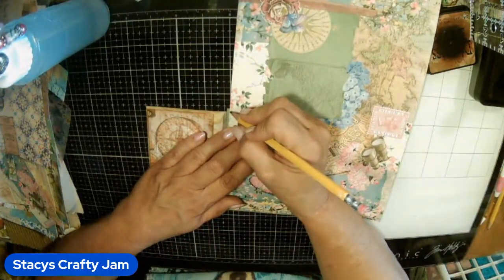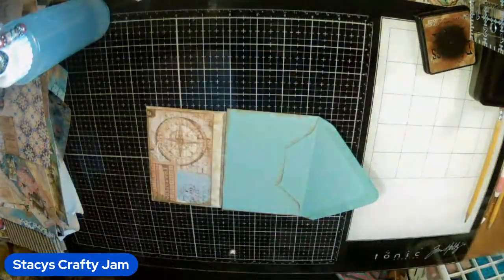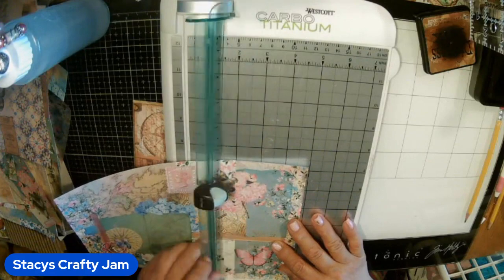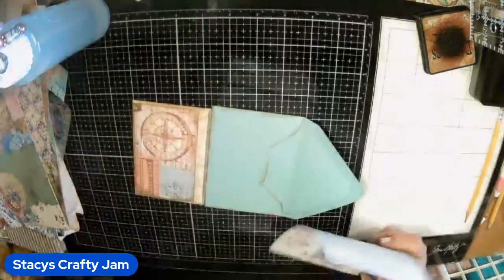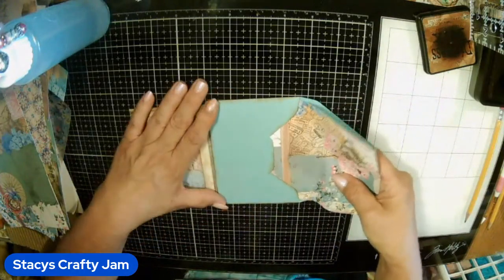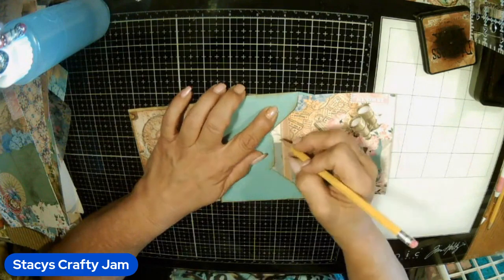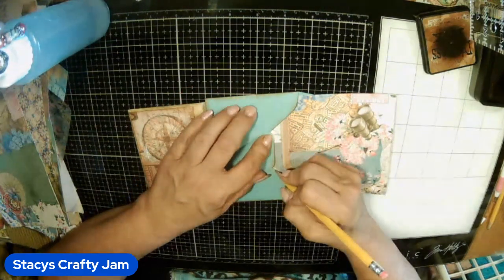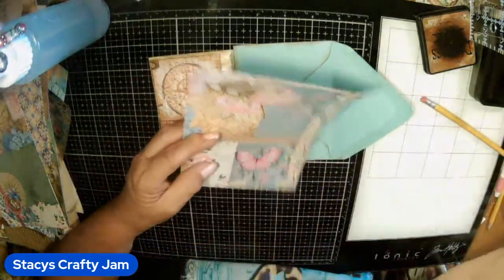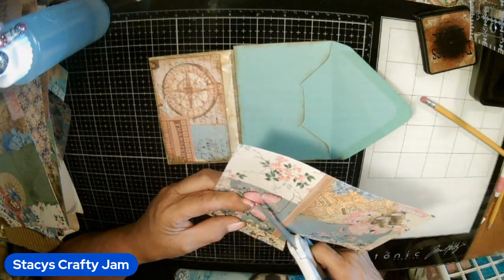And this is how I do it. I cut the width. I cut from here to here, okay? So check this out. I know. There may be a better way, but this is how I've been doing this envelope thing for quite a while now. And it seems to work for me, to be honest, guys. All right. Then I put this inside, like so, all the way down in there, snug as a bug in a rug. And then I draw around the envelope. I know, you're probably all going, I know, I do that. But in case you don't do that, you know, that's my little 411. And then I just cut around it, and if I need to trim and blah, blah, I do.